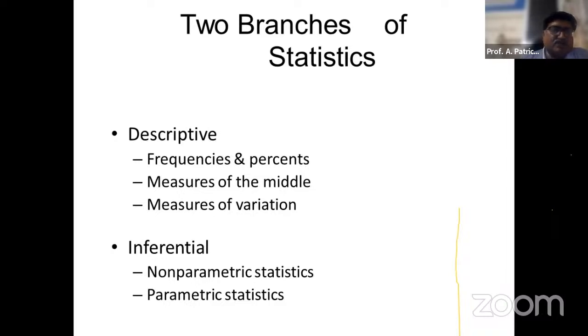Inferential is divided into two. So this is descriptive statistical tools, why you do it and other things. And if it is inferential, we have the non-parametric and parametric. Umpteen number of times, I think I have repeated: if you know the parent population characteristics, the tools you apply on such a sample are called parametric. If you don't know the parent population characteristics and you apply tools on such a sample, we call it non-parametric.